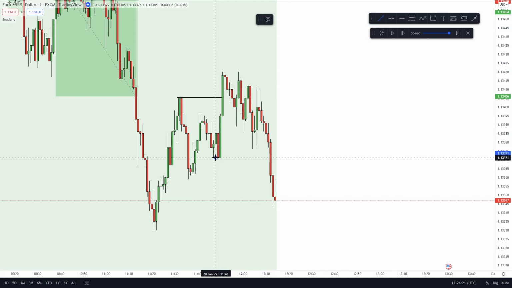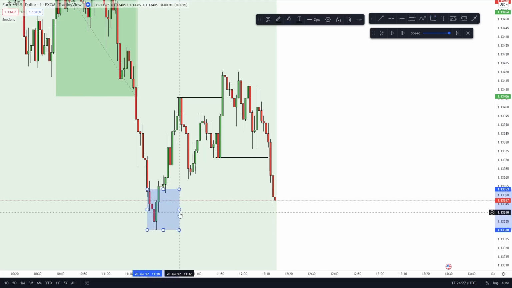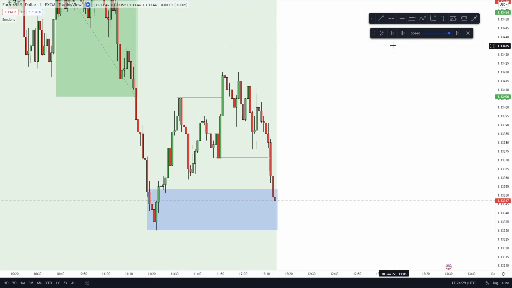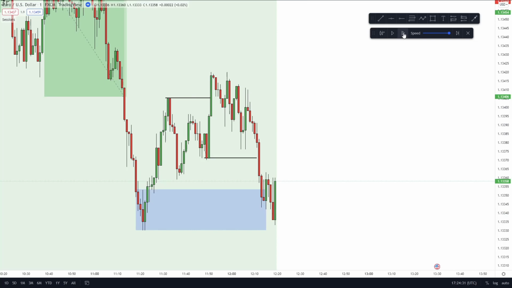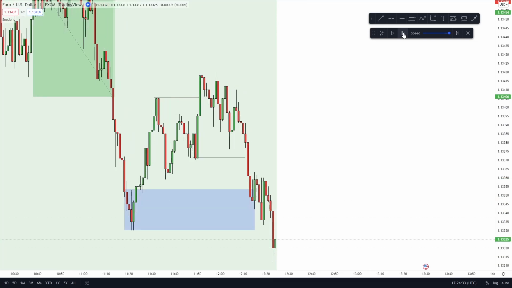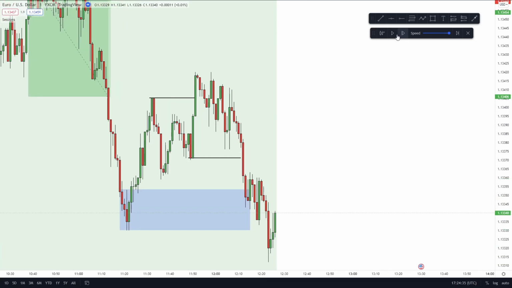Marking out some stop hunts and structure breaks as well. Price is still looking quite bearish. Just going to see what it does at this area I'm marking out now. Not going to take a trade from here. Just observing price action, looking for a confirmation. Price shoots to the downside. Price is moving very interestingly today.